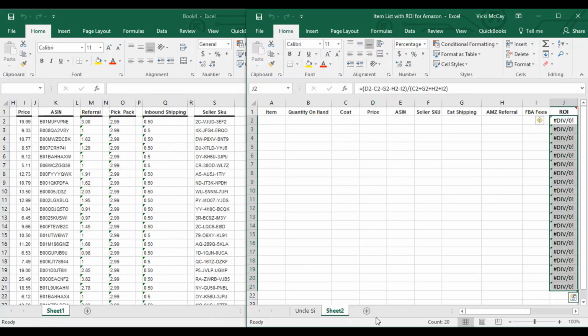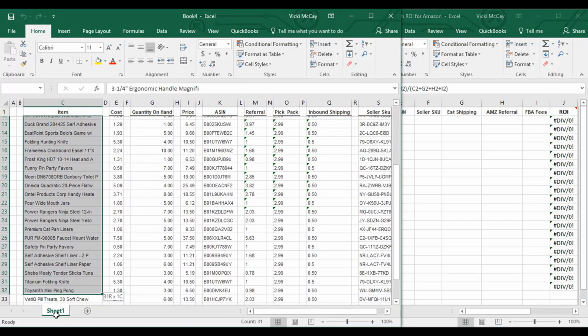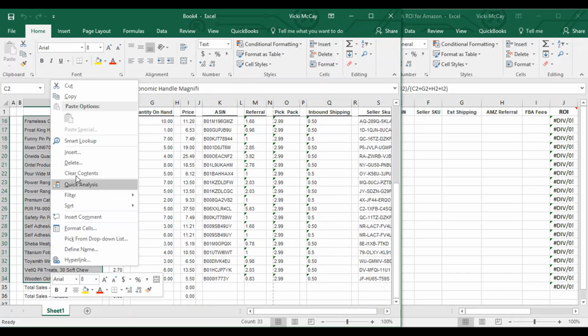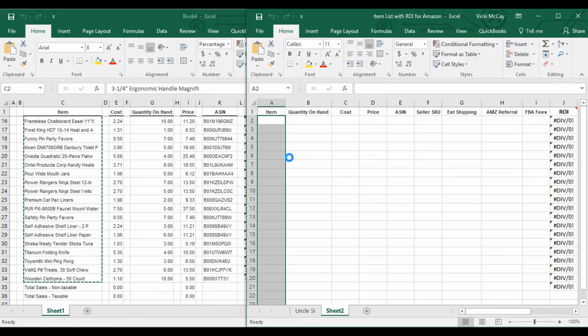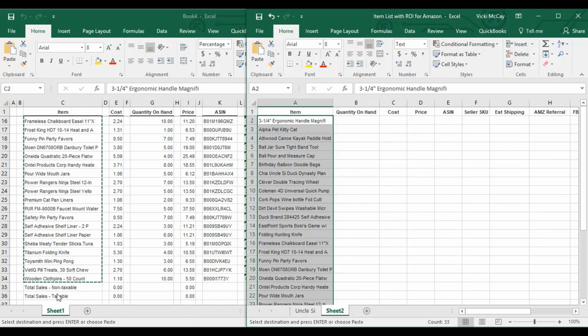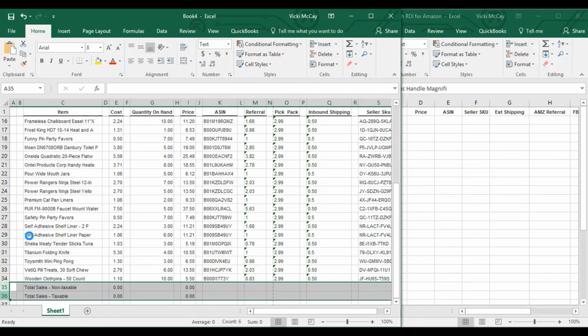And then, if you are going to map like I suggest, then I would go over to Item and just copy all the way down. Now there's going to be some things, and we'll take those out. These sales tax items we don't need because they're in our item list, but they're not actually inventory, and so we don't have to keep up with those. So I'm going to come down here and just take these two lines and delete them. Okay. If you have more things in there that are not inventory, then you'll want to delete those as well.